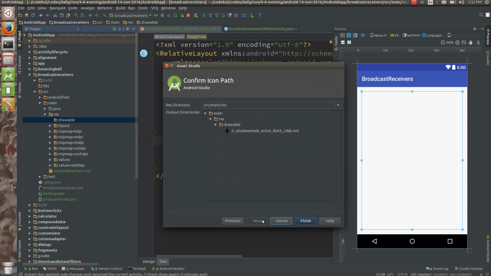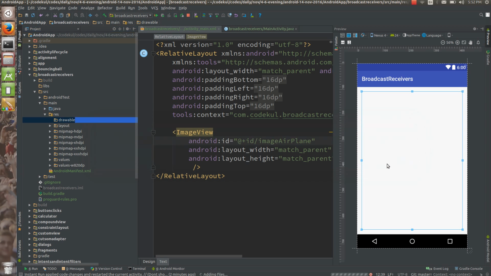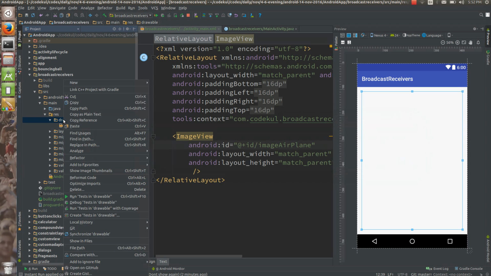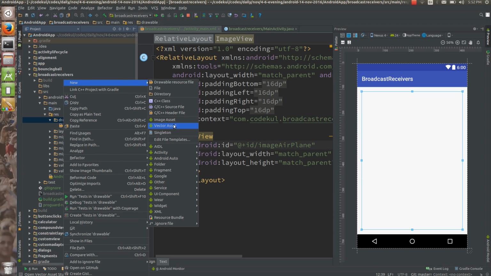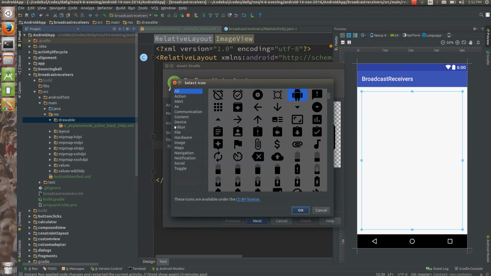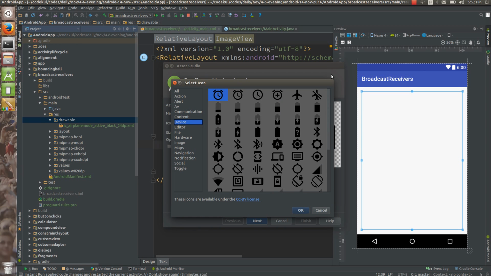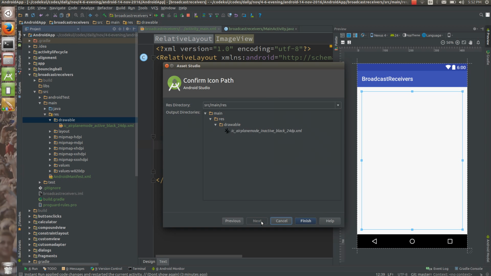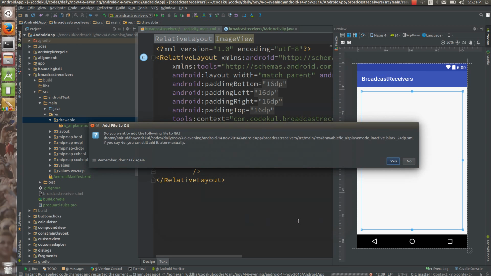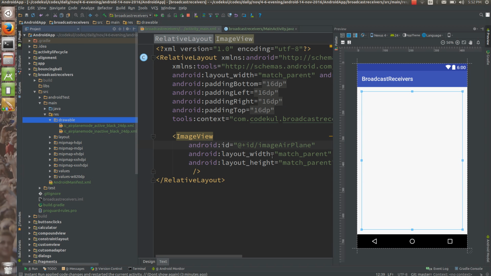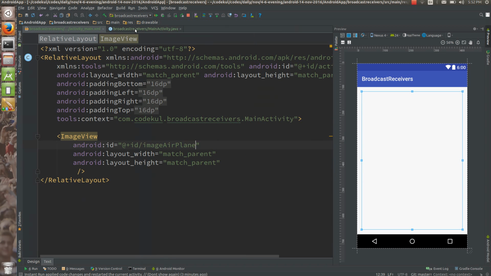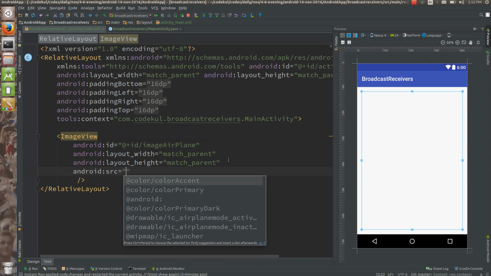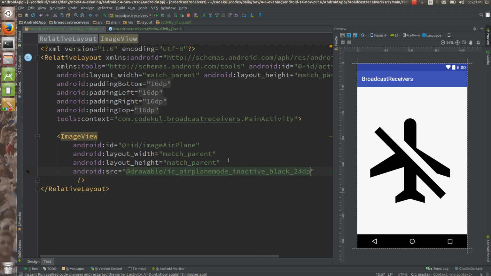Say next, and say finish. Again, another drawable, New Vector Asset, then Device, into the device you can get this, say okay, next, and finish, say yes. Okay, now here I can do src equals @drawable/inactive.